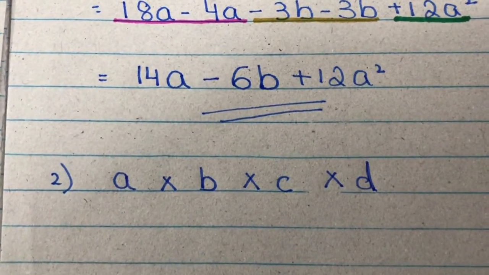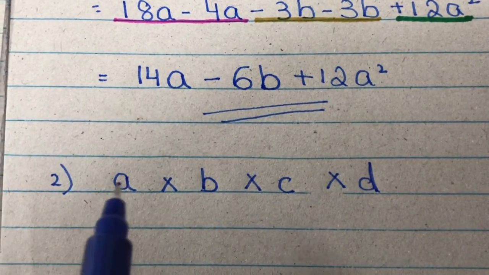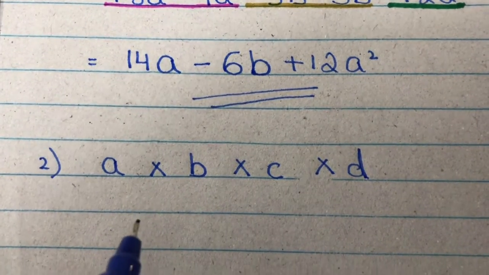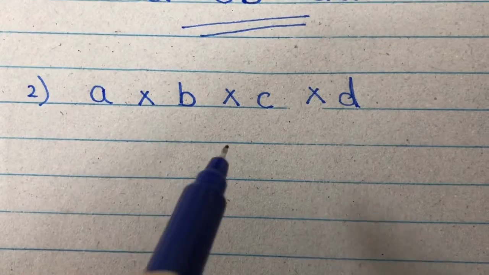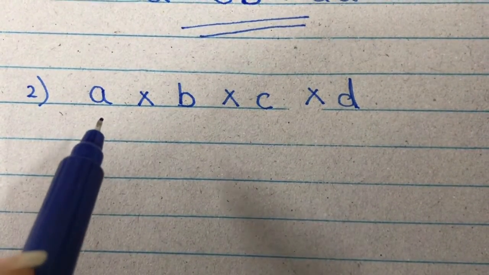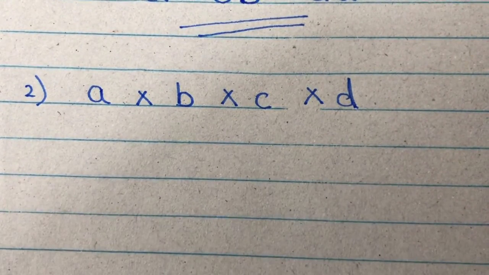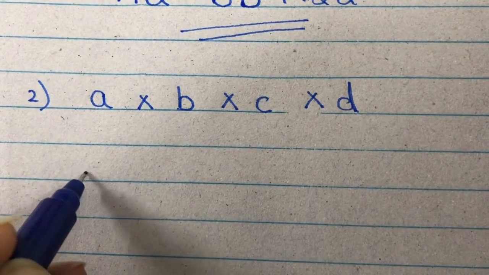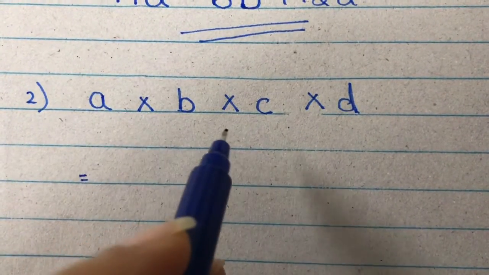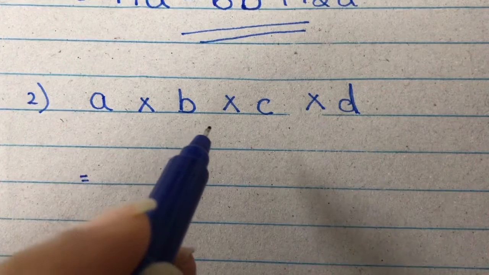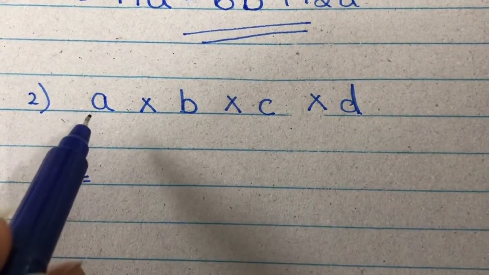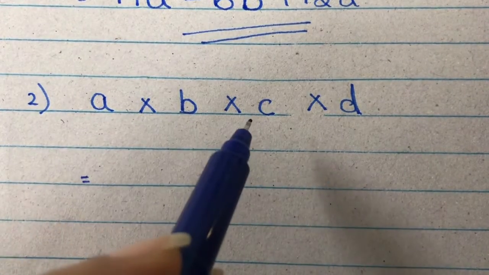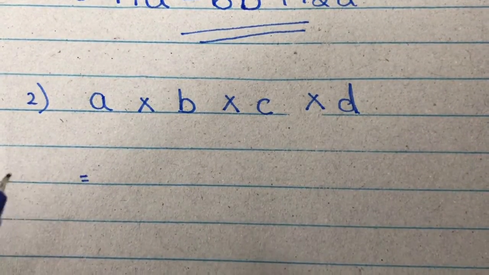Boy, so many. But now, as I said, when we start solving, we do not put a multiplication sign in between the letters, because this can be read as ax, bx, c, x, d, right? So now we do not have any numbers. Otherwise, I used to tell you to separate the numbers and separate the letters, right? Now this is just 1 times 1 times 1 times 1 is 1, right?